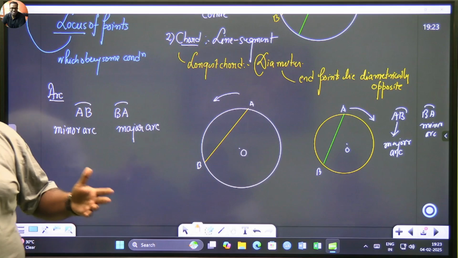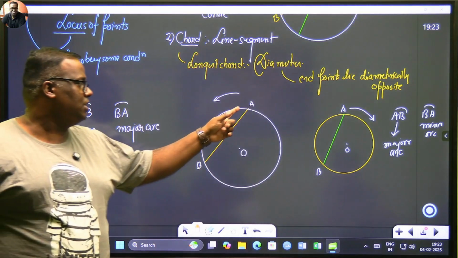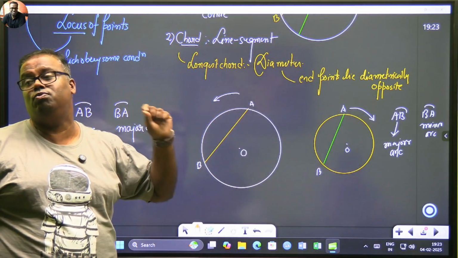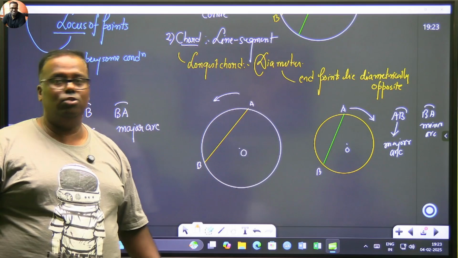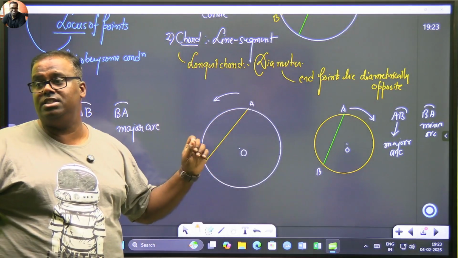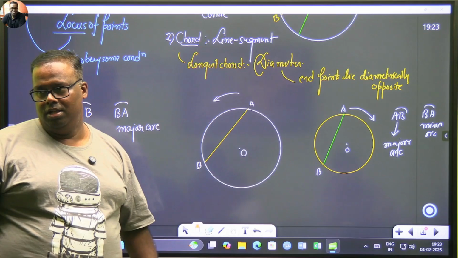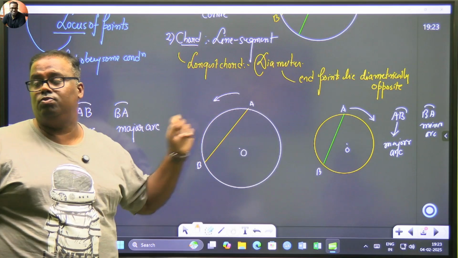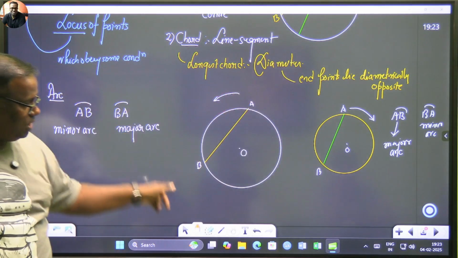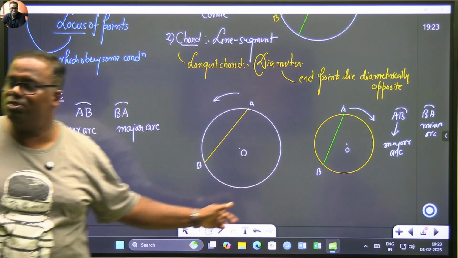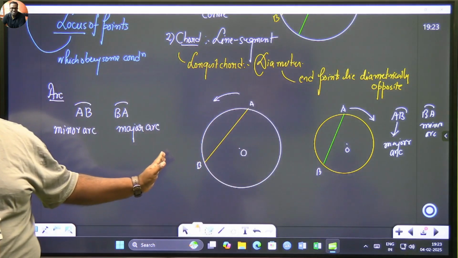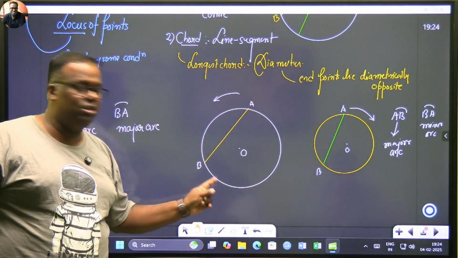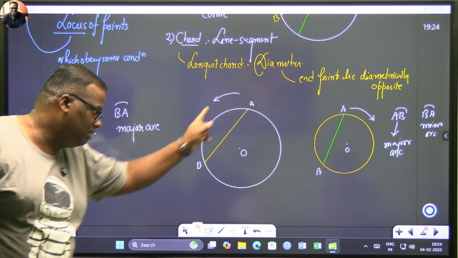Whenever you name an arc, now see, if I name this arc as AB, Dhruv has every right to name it as BA also. So we have to follow a nomenclature. That nomenclature is given by first freezing the orientation of the circle. Whether you are working, I am working, or anyone, once this arrow is given, it is frozen. The circle has to be read from anti-clockwise rotation only. In that case, do you have the freedom to name an arc in this way? No. We will only name it in this way.